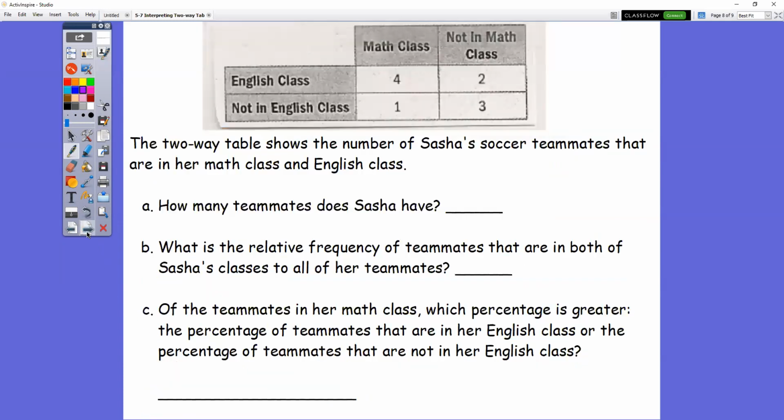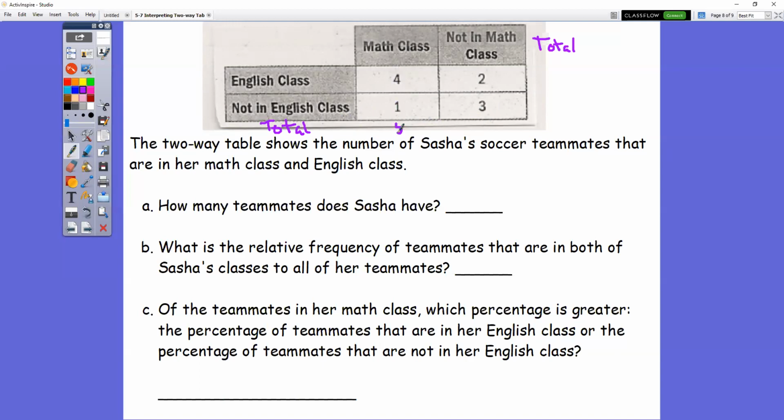Let's take a look at this last question. In this last question, take a look at your two-way table for a minute before we even get started. When you take a look at this two-way table, what is the two-way table missing? Well, the two-way table is missing the totals. Sometimes they will try and trick you by not putting the totals. There's one like that on your homework today that doesn't have the totals. So if it doesn't have the totals, I would find the totals first.